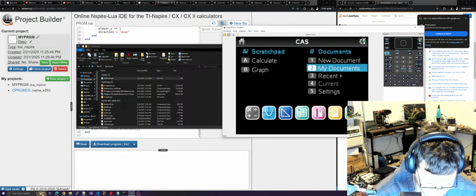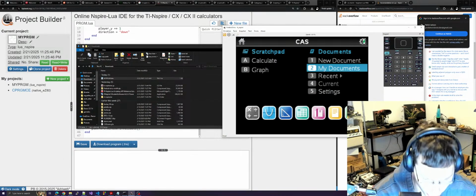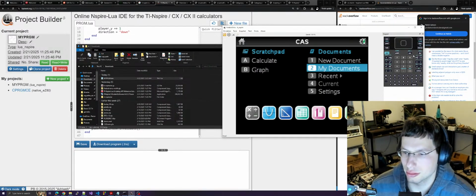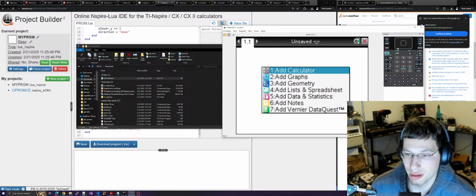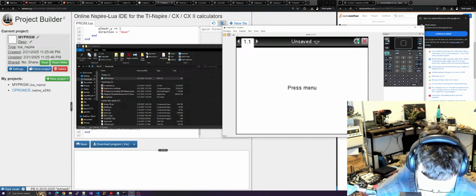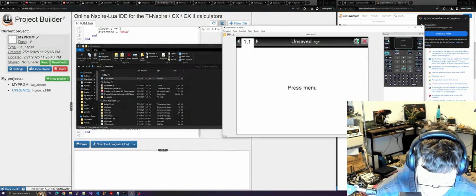In a new document, program editor. So I think if I go new document, there is no program editor. Why is there no program editor? What?